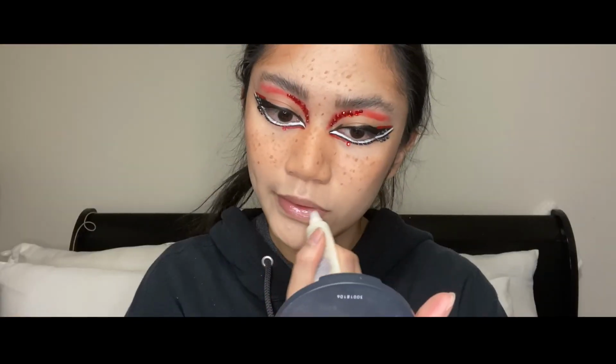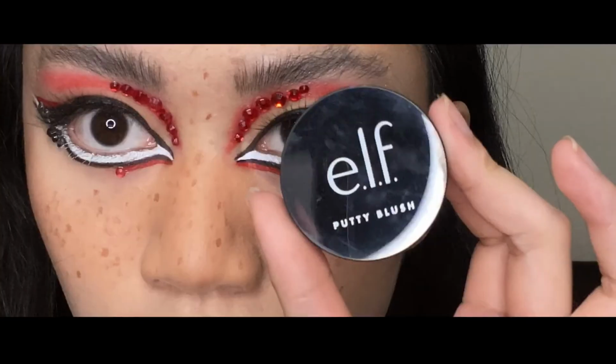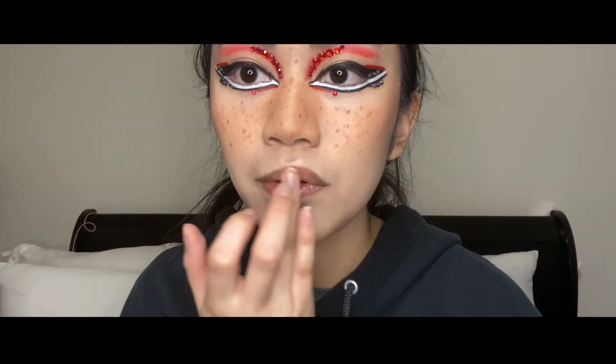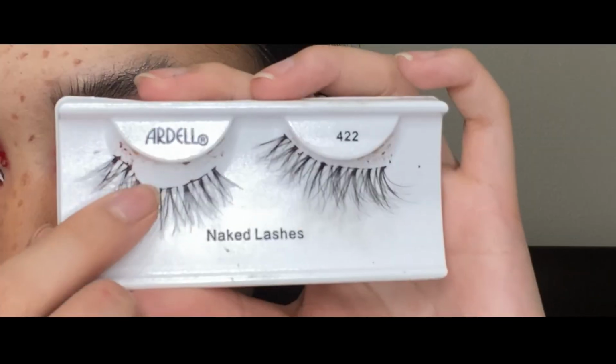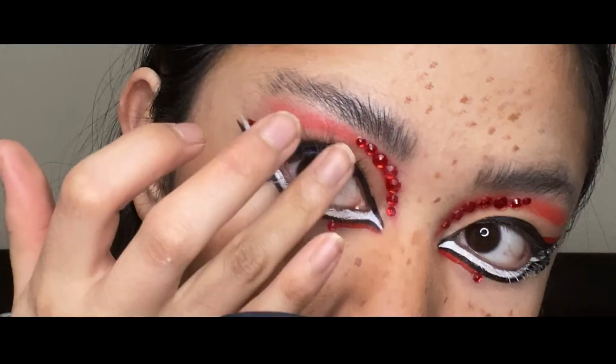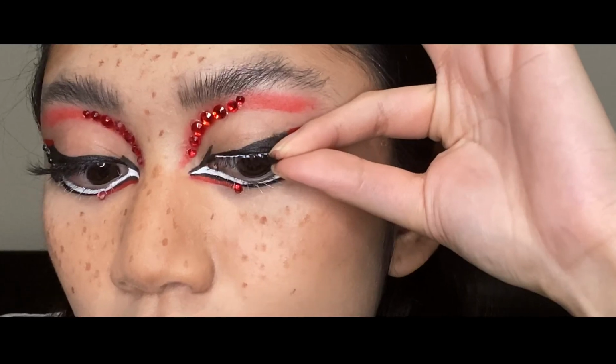For lip gloss, I used the Lano Lip Treatment in Lemonade. I also used the e.l.f. Putty Blush in Bali on my lips. For false lashes, I used the Ardell Naked Lashes in the style 422 along with my dual lash glue.